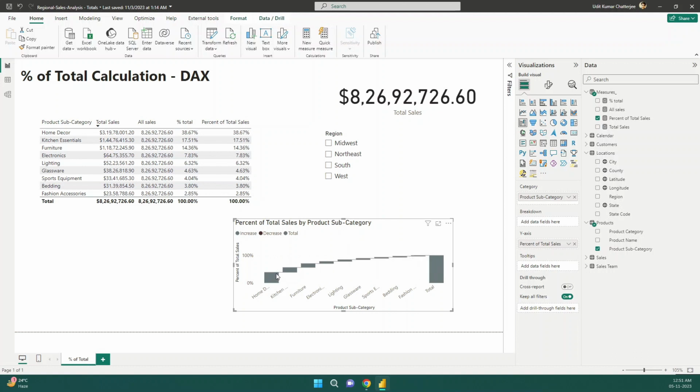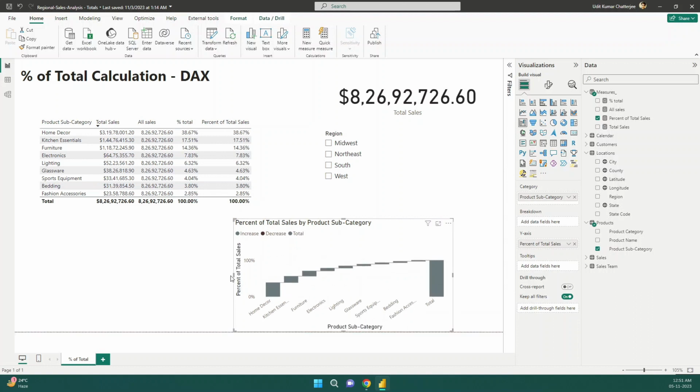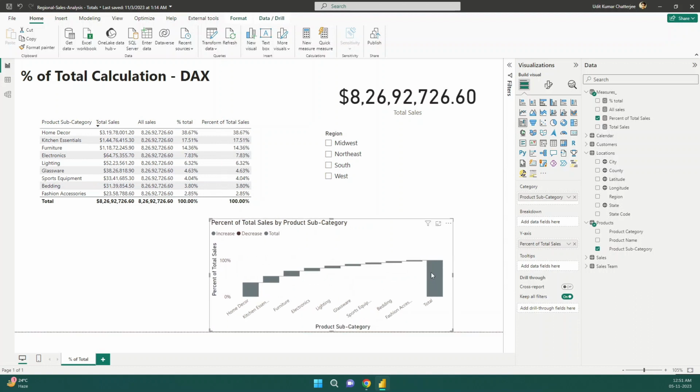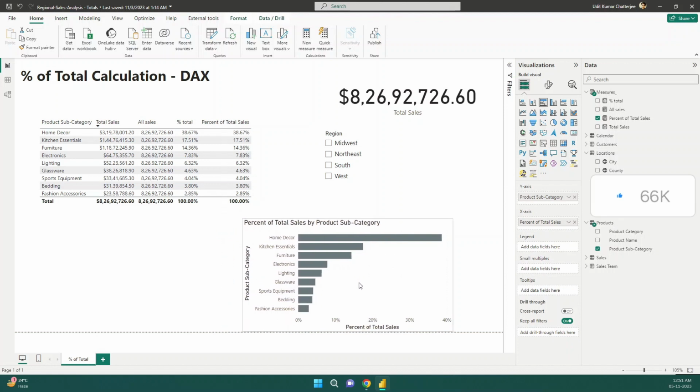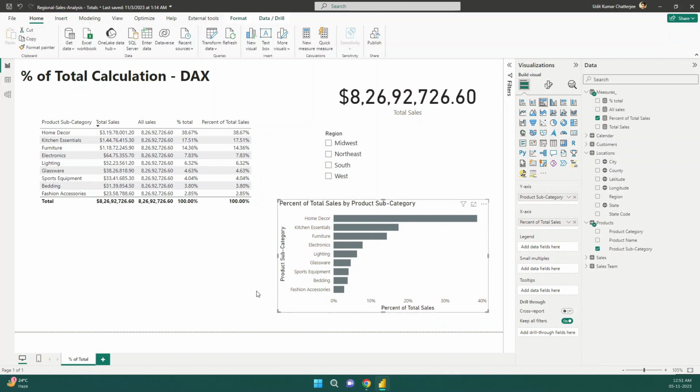I can see that this home decor has the highest contribution, and relative to that the kitchen essentials has less contribution, right? Or maybe I can also see it like this: this has the highest contribution, this has the lowest contribution. Any chart as per the requirement we can pick and show this particular data.